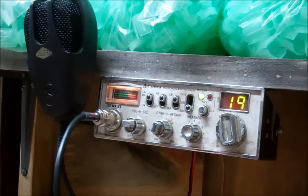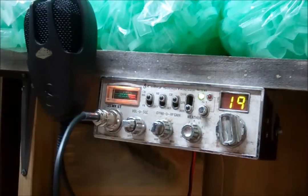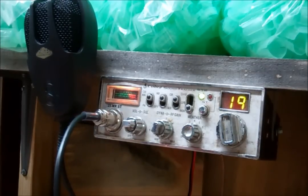But, you know, if we can't get out that far, this is a good, cheap base station. In an off-grid situation that is going to help me stay in contact with my homestead. You know, say whoever's at my homestead's on this CB, and then I'm fixing to hook one up to my four-wheeler. So wherever I may be out on the four-wheeler, I always have communications with the homestead.